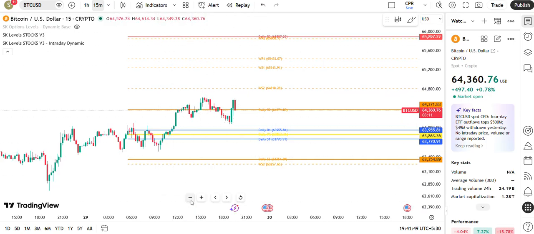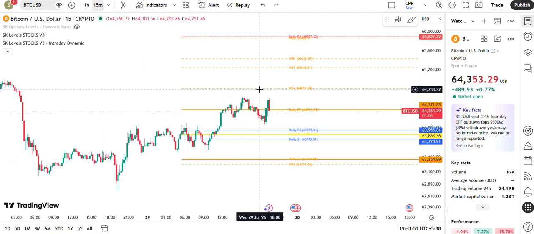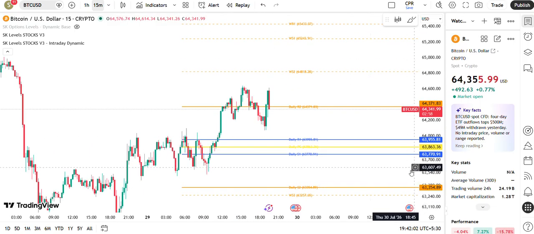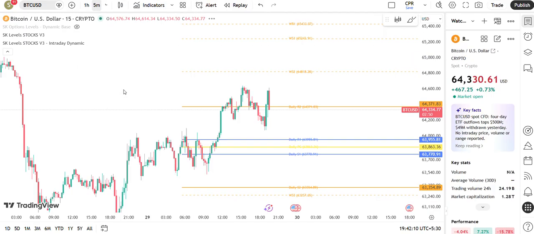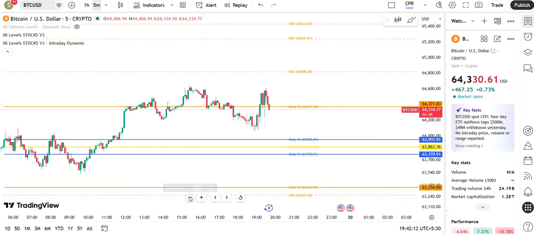So the probability of a positive trend continuing is clearly explained with the help of this chart. At the same time, all these levels might act as minor resistance. So we need caution if we want to put targets. The initial target we may put is from 63,863 to 63,955. Then we need to check with the 5 minutes chart whether confirmation happens or not. Then we can go for the next one.